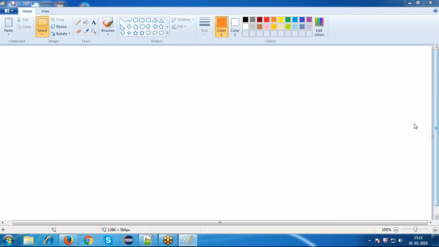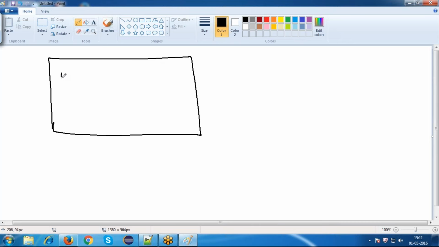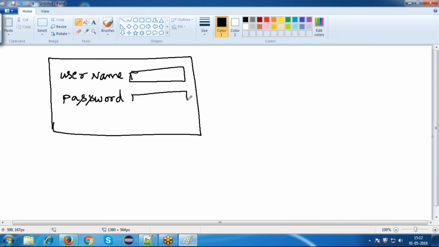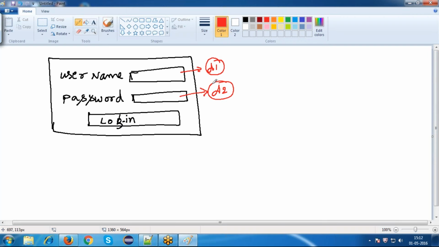Many of you have answered that you are not much familiar with the framework. So let me take some general examples. Imagine you have a scenario in your company where you need to automate a test case for a login page. Why am I taking this simple example? Because everyone is familiar with the login page. Someone enters login, right? Here, there are two data members involved. One is data member one called username, data member two called password.